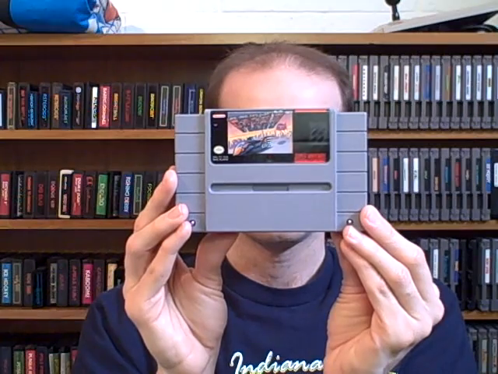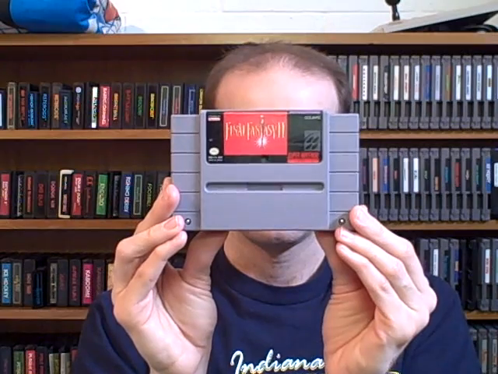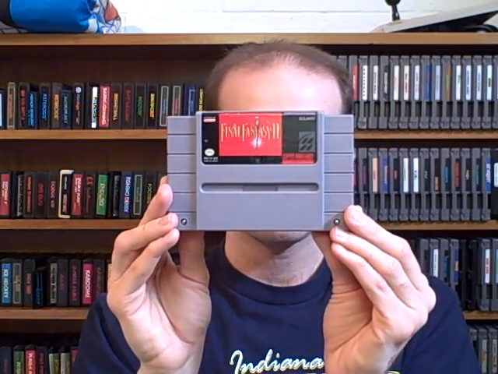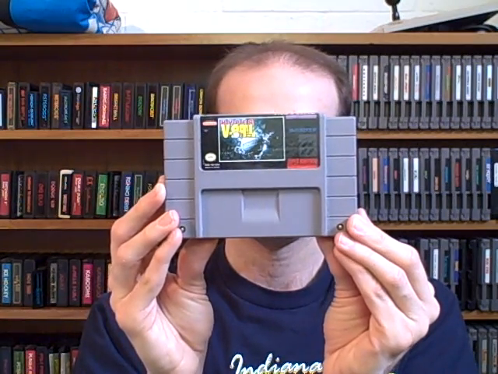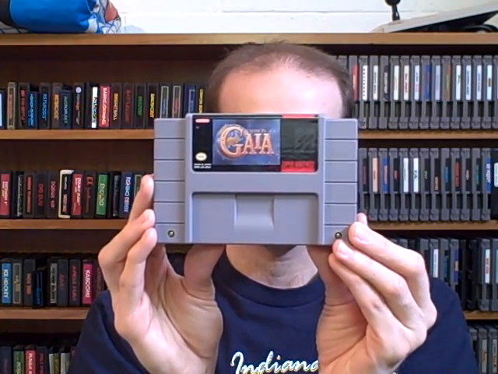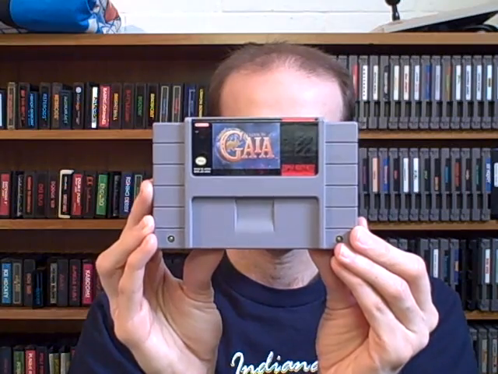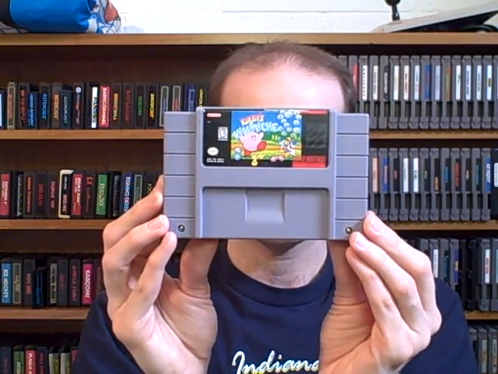F-Zero. Pretty good racing game. Final Fantasy 2, aka Final Fantasy 4. Another good Final Fantasy game. And I believe Final Fantasy 4 recently came out on the DS. Hyper V-Ball. Another volleyball game, in case you don't know. Illusion of Gaia. One of those oddball RPG games. Kirby's Avalanche. Puzzle game with Kirby characters.